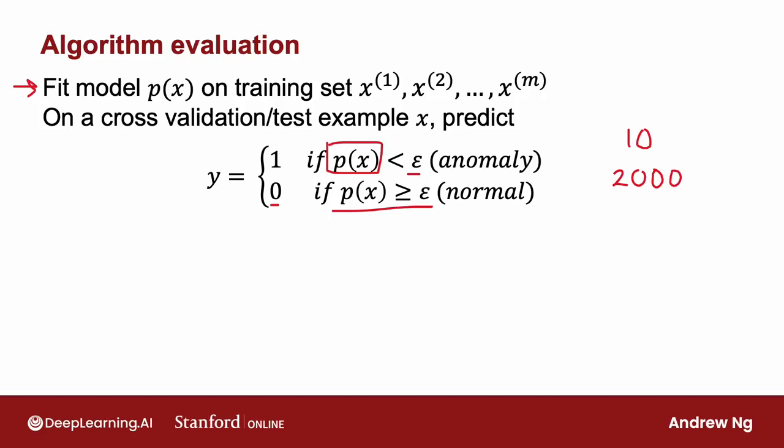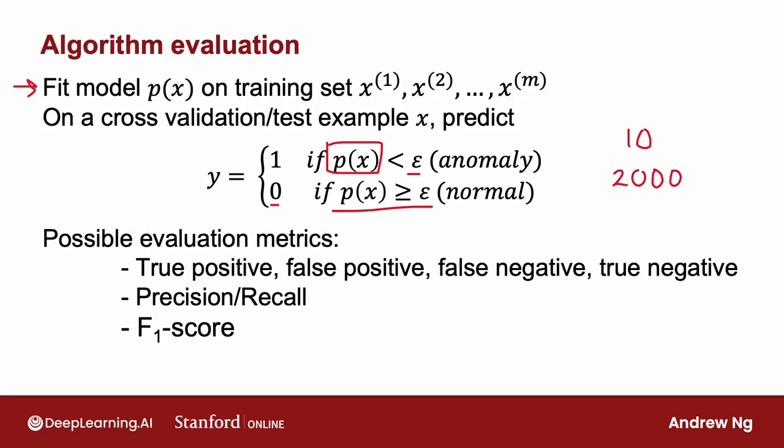If you saw those optional videos, you may recall that we saw it can be useful to compute things like the true positive, false negative, and true negative rates, or to compute precision, recall or F1 score, and that these are alternative metrics to classification accuracy that could work better when your data distribution is very skewed. So if you saw that video, you might consider applying those types of evaluation metrics as well to tell how well your learning algorithm is doing at finding that small handful of anomalies or positive examples amidst this much larger set of negative examples of normal plain engines. If you didn't watch that video, don't worry about it.